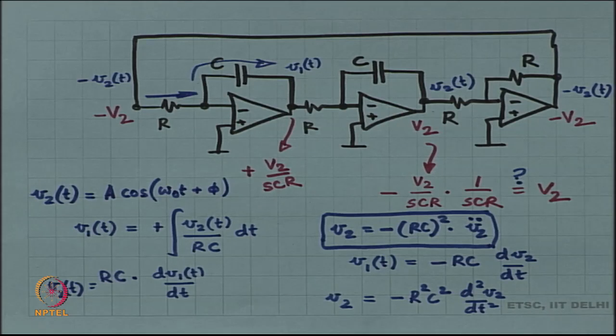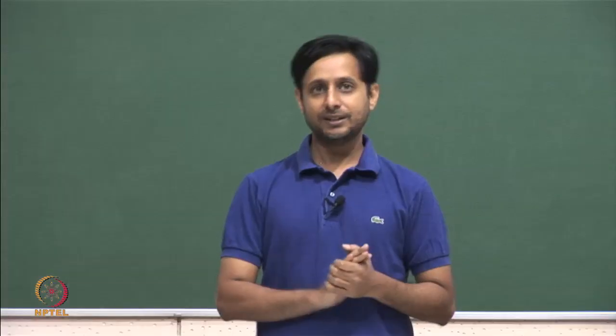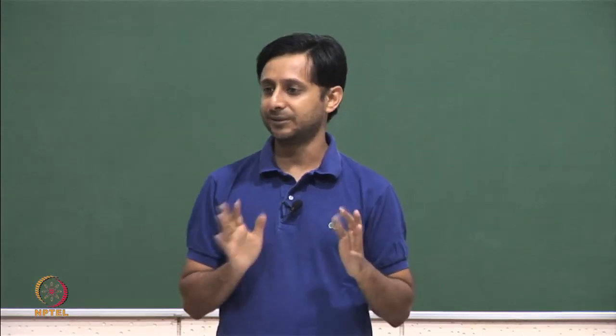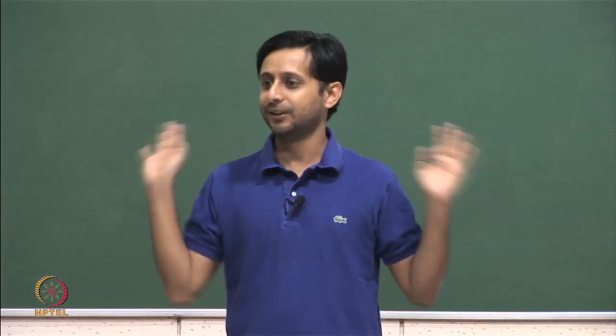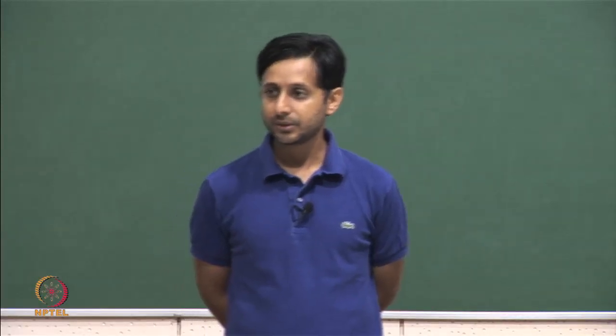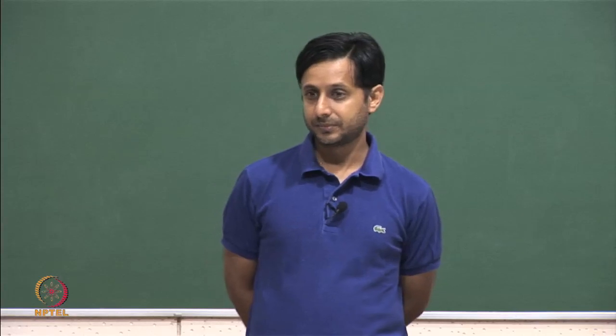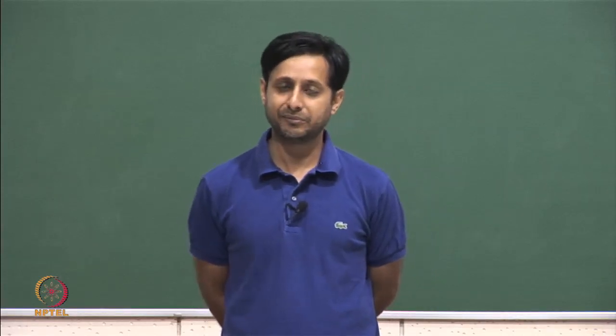So, this particular circuit, it's an oscillator. It's one of the few oscillator circuits that actually gives you a pure sine wave. Okay, the reason why it gives you a sine wave is because it oscillates at this frequency and only at this frequency. It does not oscillate at any other frequency. Okay. So, no harmonics. It gives you a nice clean sine wave.